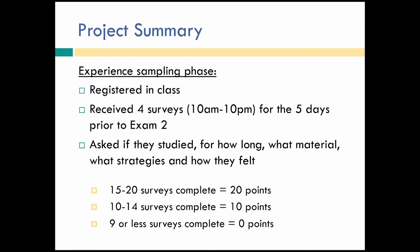After this whole experience sampling phase, they had 2 assignments that were journal reflections on Blackboard. The first one was due a week after they saw their data. It asked them, what did you think went well to prepare for exam 2? What do you think you could have done better? And then it had them look at their data and say, is this surprising to you? It also had them say, is there a discrepancy between your performance and where you think you should be? So students who thought they studied a lot or were doing really well could realize there's some sort of gap between what they thought was going to occur and what really happened on the exam.